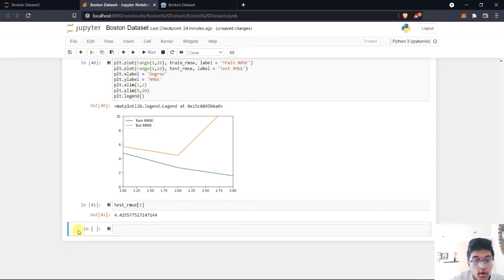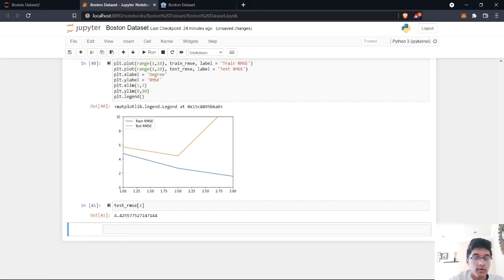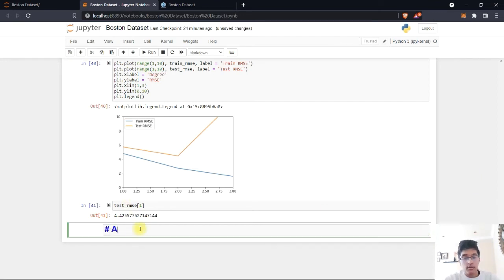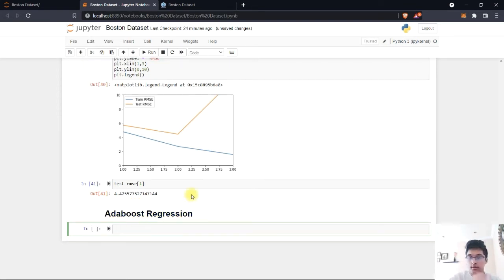We want to test out another type of model. Another one I wanted to test out was AdaBoost. AdaBoost regression is a type of model that uses weak learners, or very weak models, and has weightage values on each of their decisions to create a stronger model in the end. It's just a bunch of weak learners. It's almost like 3 minds working together is stronger than 1 mind by itself. That kind of idea.